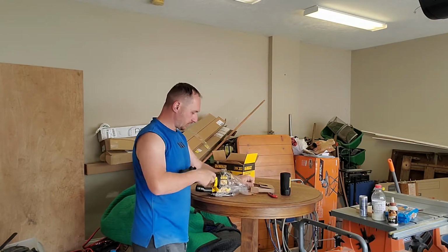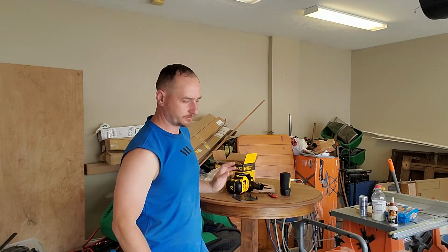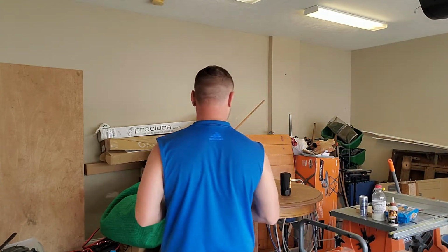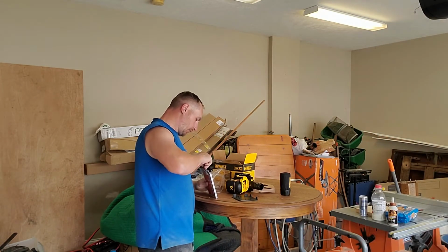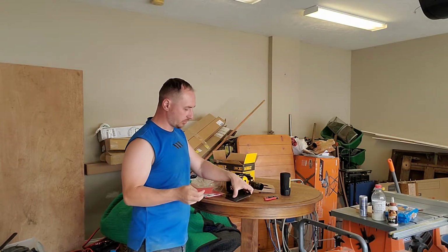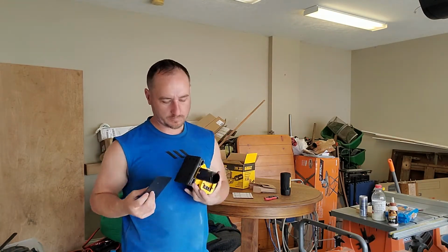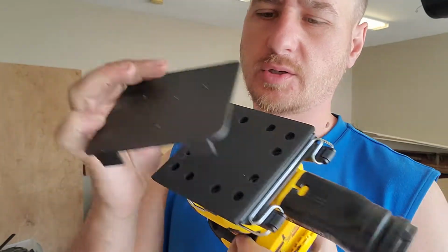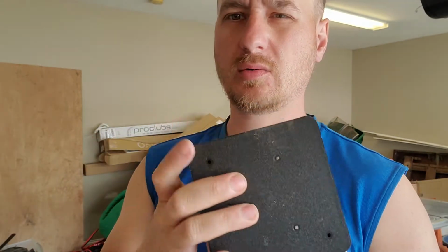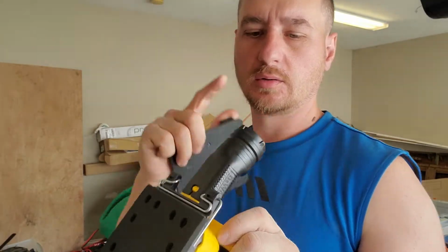Oh, this is for when you put your sandpaper on. When you put your sandpaper on there, it basically punches holes, punches those holes through the sandpaper, like so. And then all that dust should technically go into the dust bag.